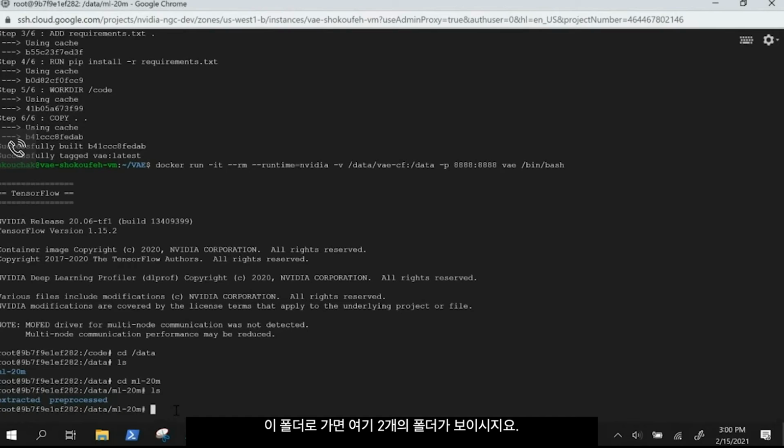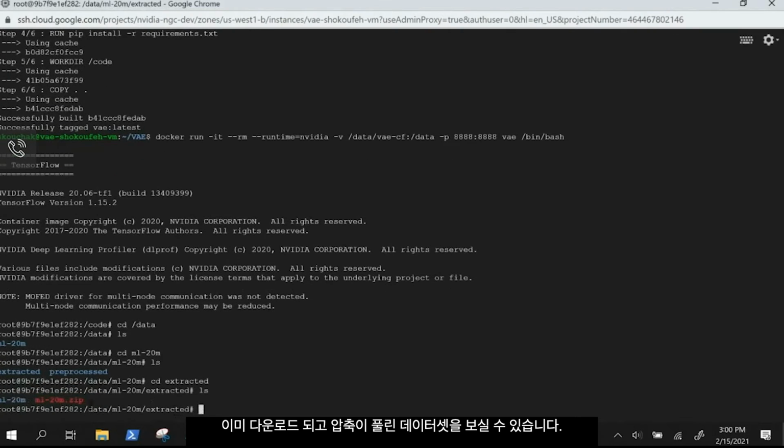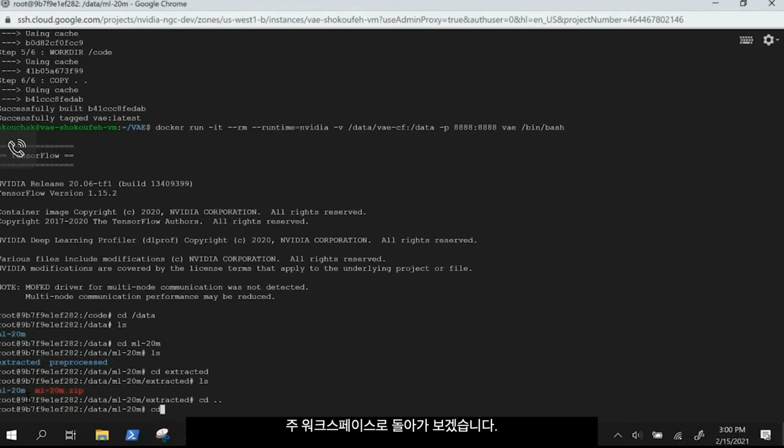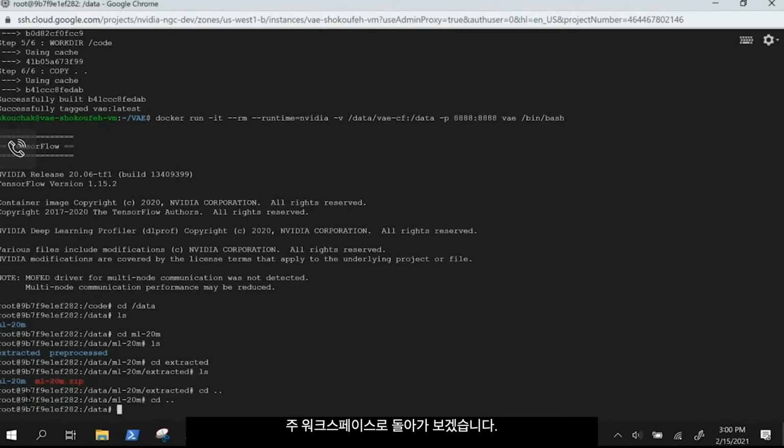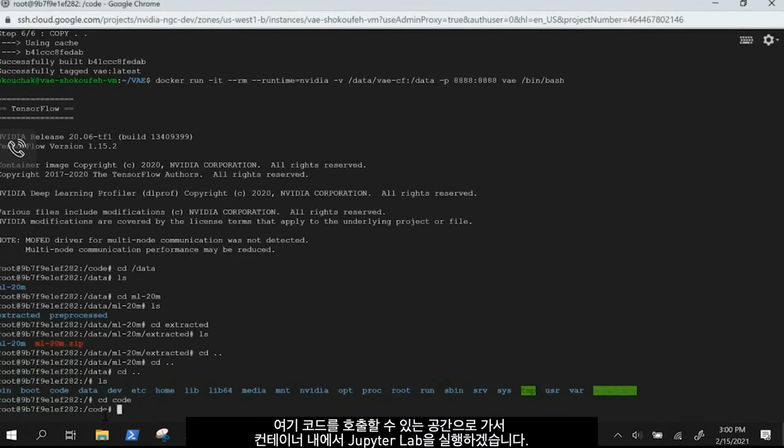One of them is called extracted. I go to extracted, and you can see the dataset that I already downloaded and unzipped here. So let's go back to the main workspace. Here you can see the main workspace, the code. So I will go to this workspace.